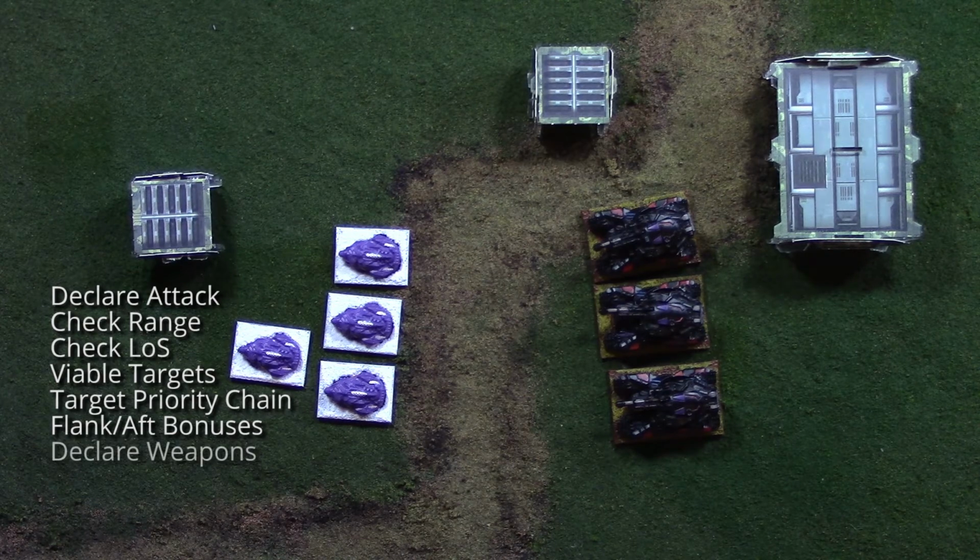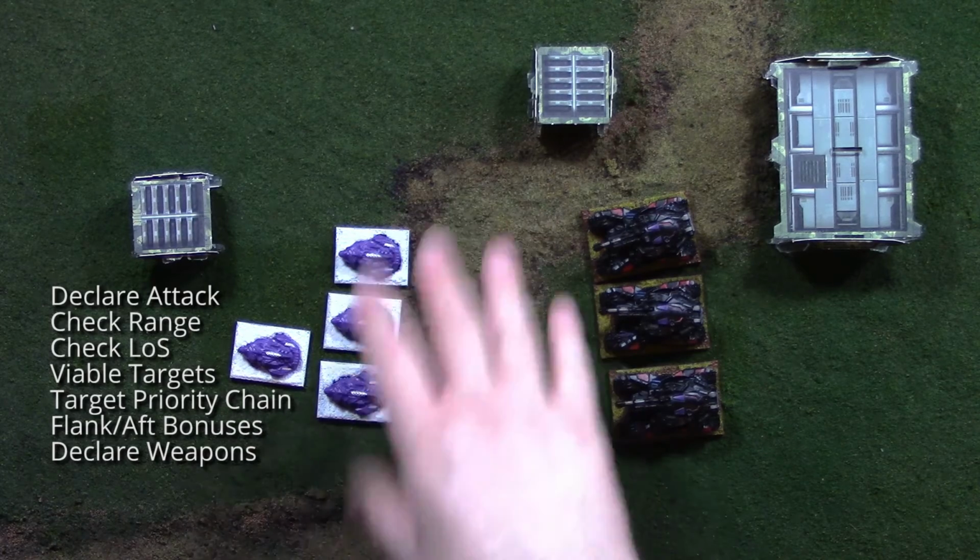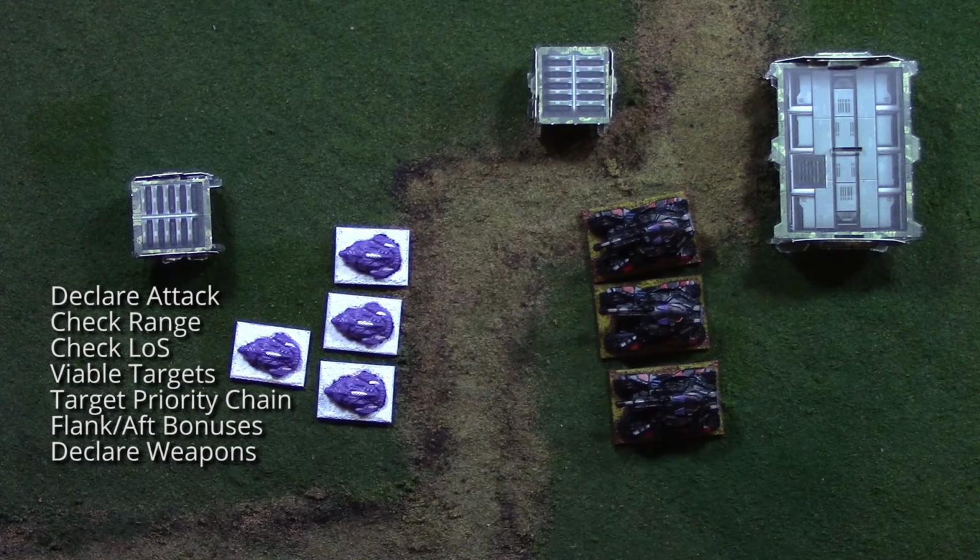Next we have to decide which weapons are going to be firing. Each of these skimmers only has one type of weapon, the Maelstrom Pulse Cannon. So each of these skimmers is only going to use that one weapon, each per model, to fire. After that we would see if we could combine weapons. If a model has more than one weapon, then it can actually combine those weapons, providing that they either share a MAR, a model assigned rule, or that both weapons don't have a MAR.